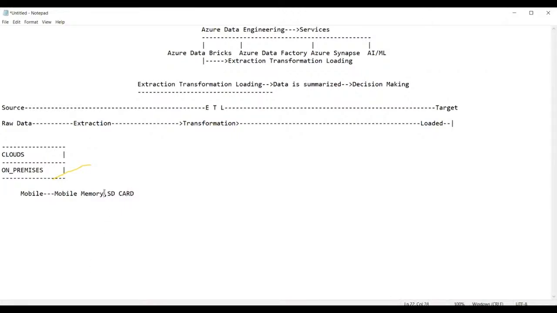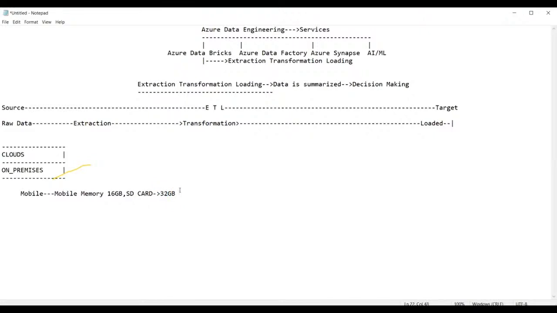Suppose every mobile you get comes with 16 GB of internal storage. That means this 16 GB is the default memory. In your mobile phone, you can store up to 16 GB. Whereas, if you require more memory, say you want to store 32 GB more, for that we buy an external SD card and put it in the mobile phone. And from that point onwards, you can use this 32 GB of memory.